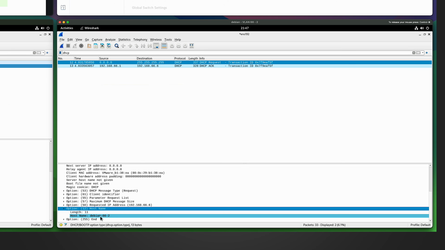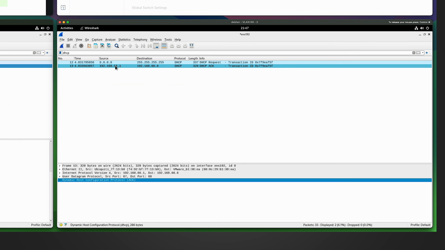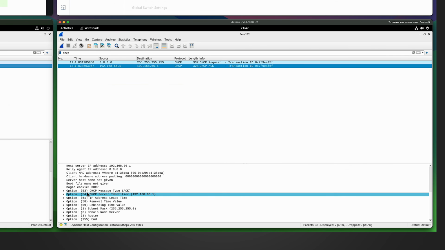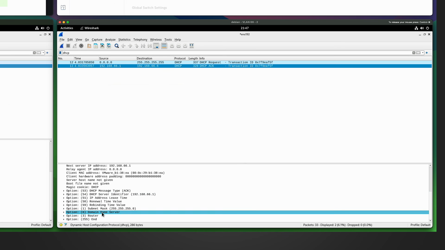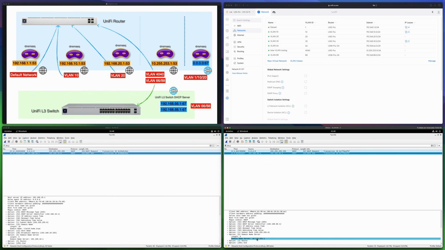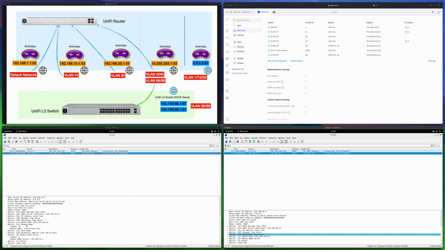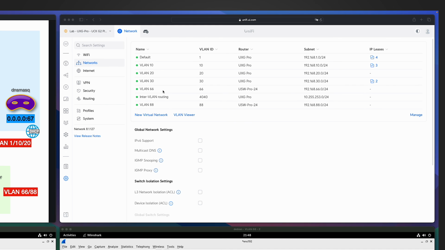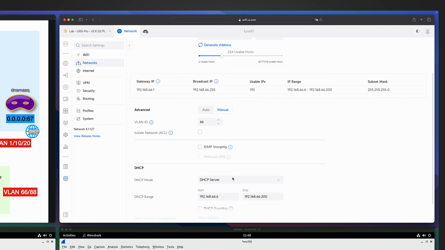The client machine tells the DHCP server the host name. So see here it is Debian-66-2. But let's see what's in the acknowledge or reply. Expanded. You can see it has fewer options. For example, it only has the domain name server. This is the VLAN 66 gateway in the layer 3 switch, not from the UniFi router, but you don't see the domain name option. See the left side, we have the domain name option 15. In the right side, we do not have it. So that's why the domain name setting we did in VLAN 66 didn't work.